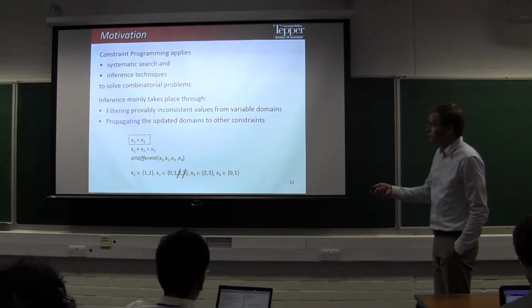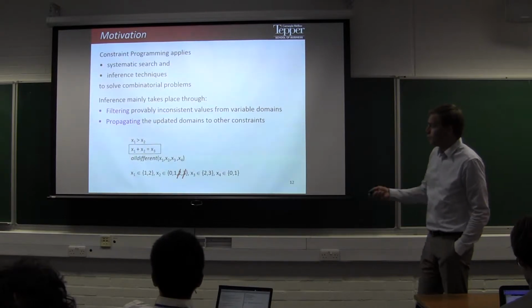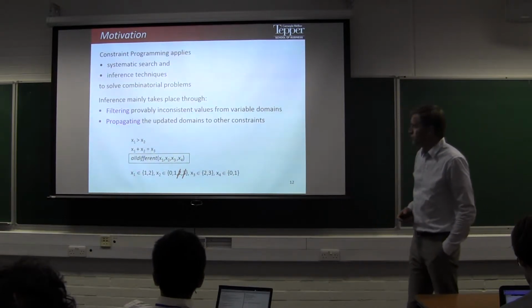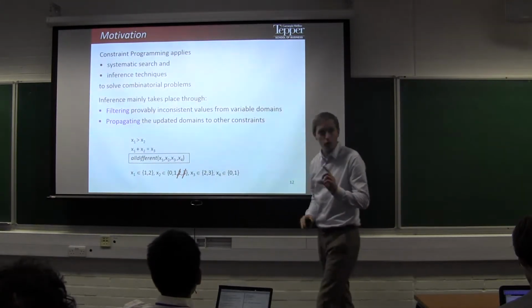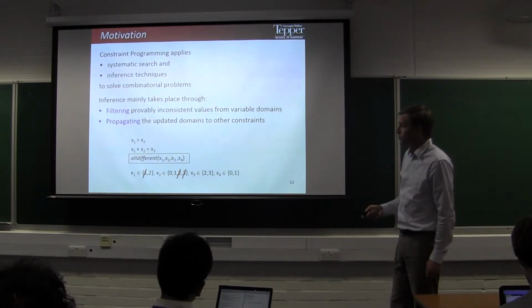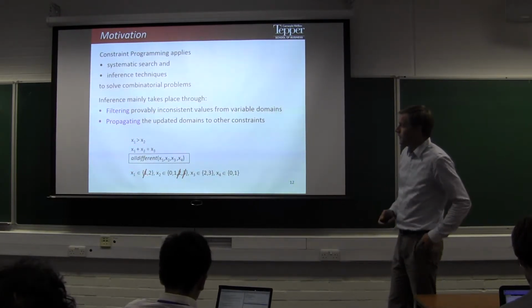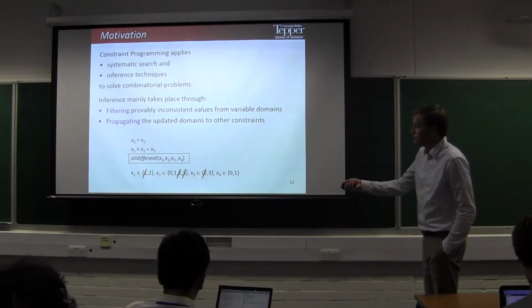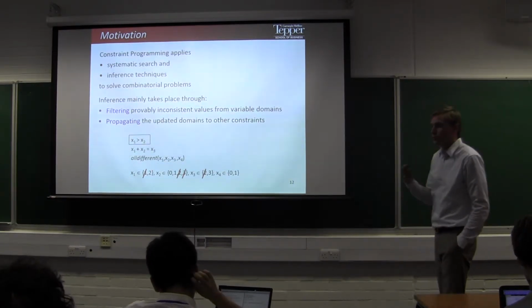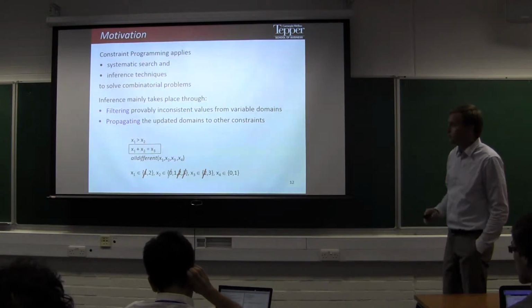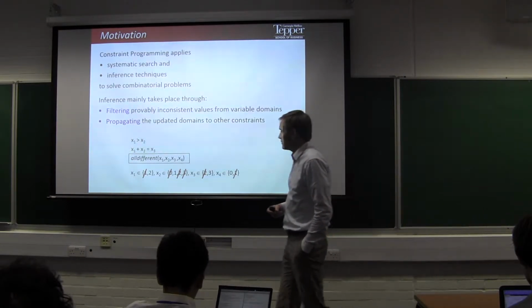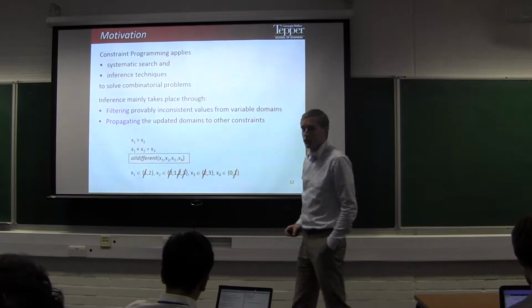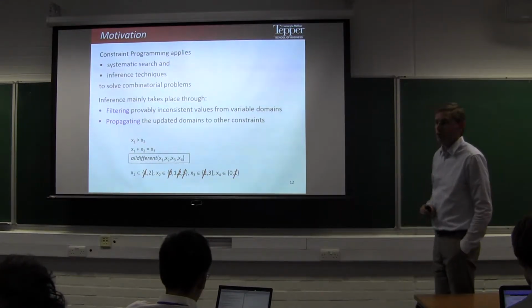Okay? So we have reduced the domain of x2, and then we go to the next constraint, and we deduce more. Well, we cannot do it. Everything is fine, and then the all different. What we can identify is that 0, 1 and 0, 1 will be taken by x2 and x4 in some combination. So they cannot be taken elsewhere, so 1 can be removed from this one. And then we can remove 2 from here, because this is now fixed. And you can continue doing this and propagate the updated domains until you reach a fixed point. Here I have a fixed point, and it is a solution 2, 1, 3, 0. It satisfies all 3 constraints, it's all different, and now I'm done.